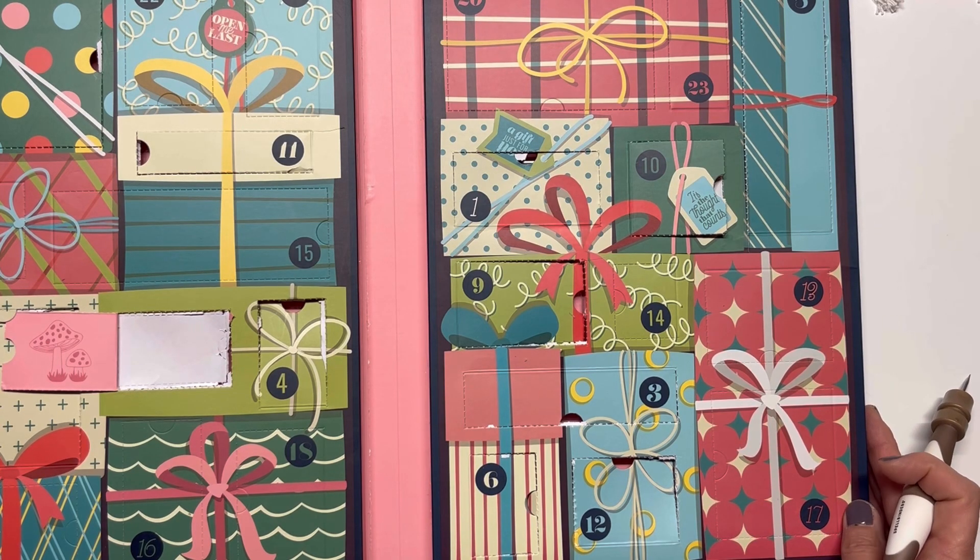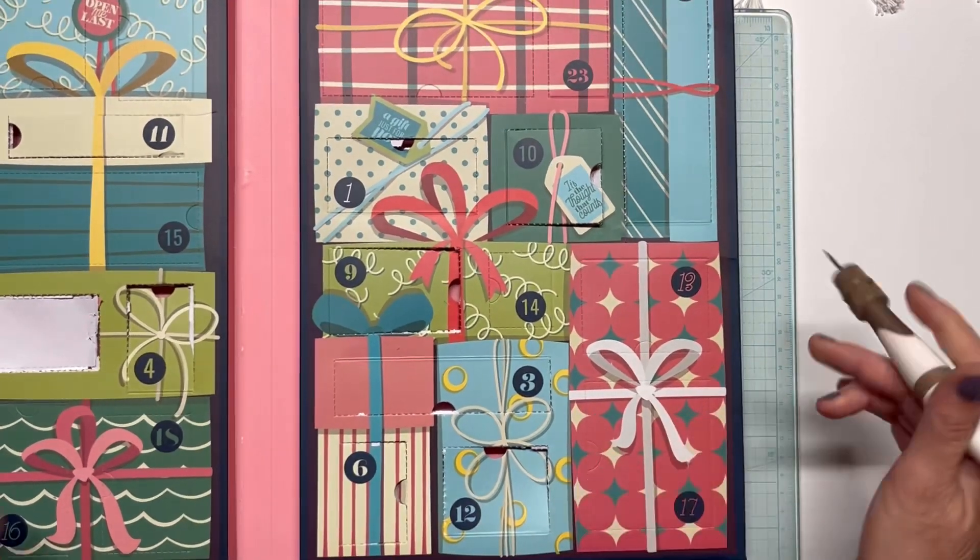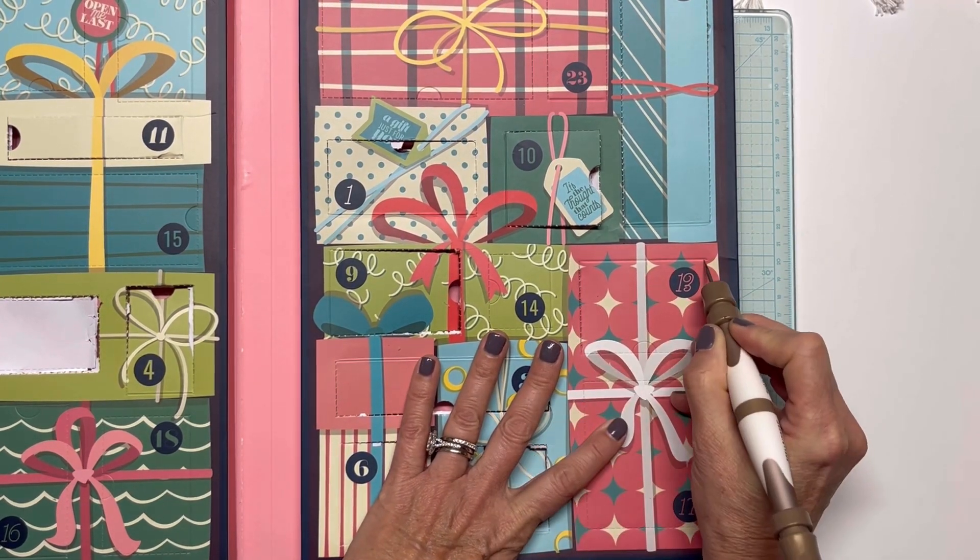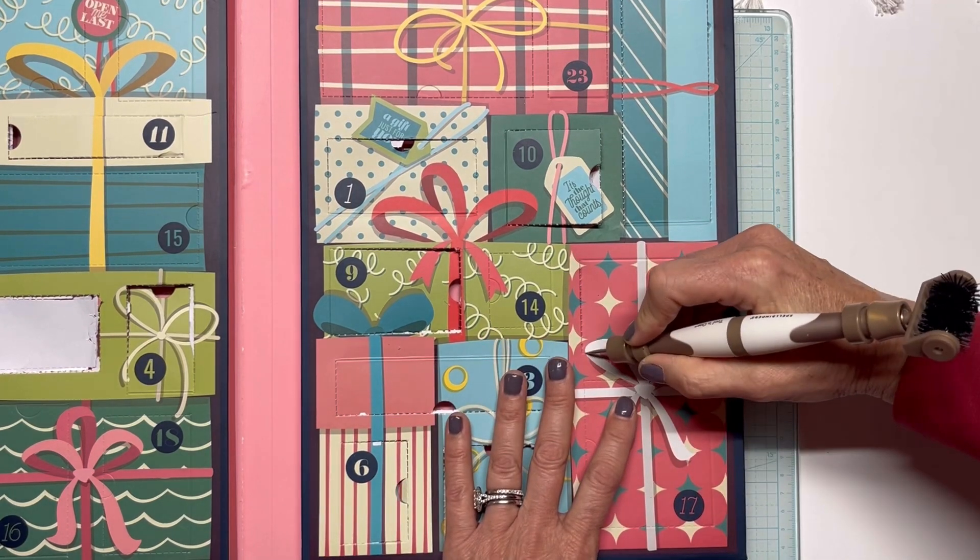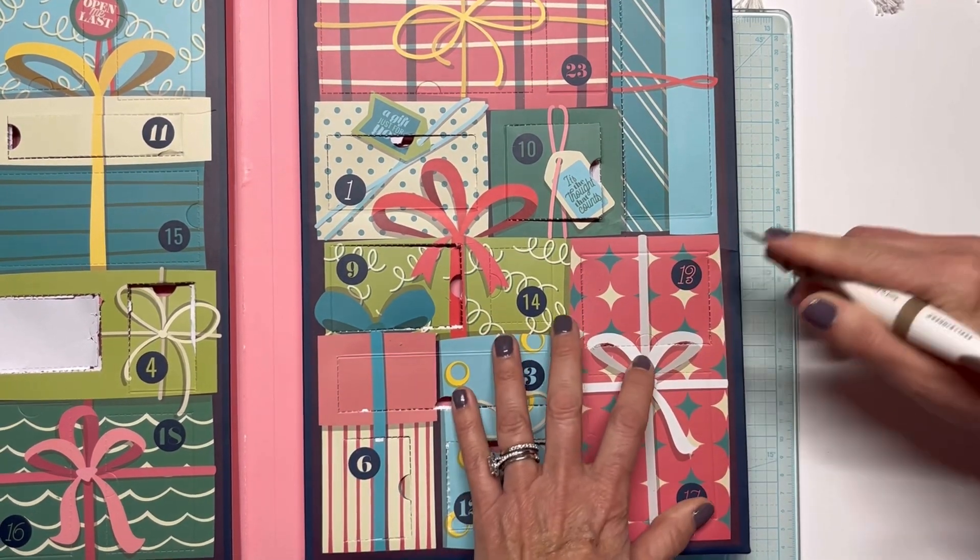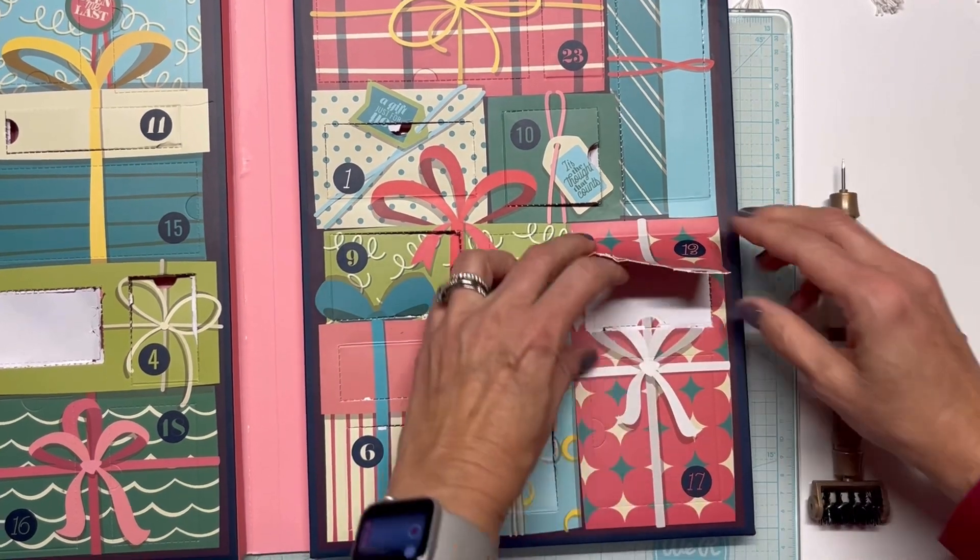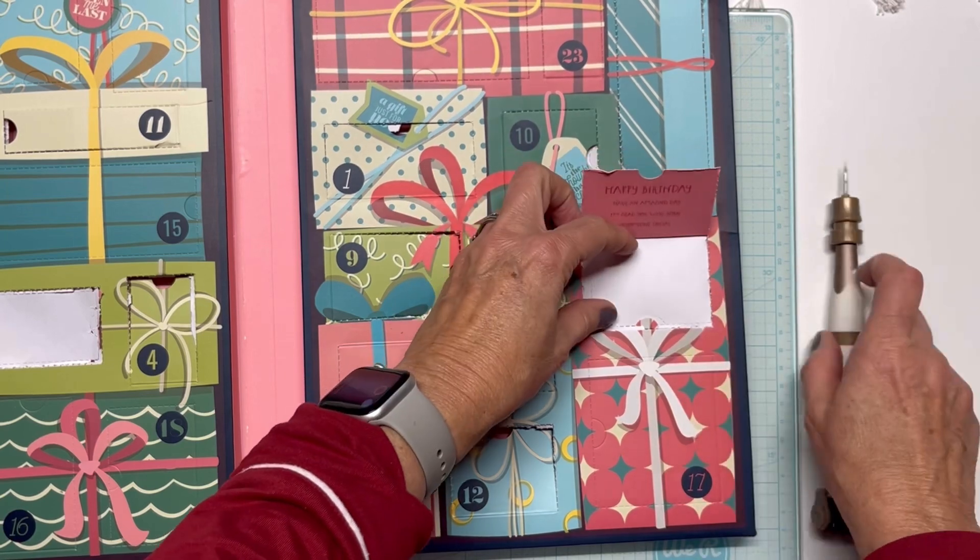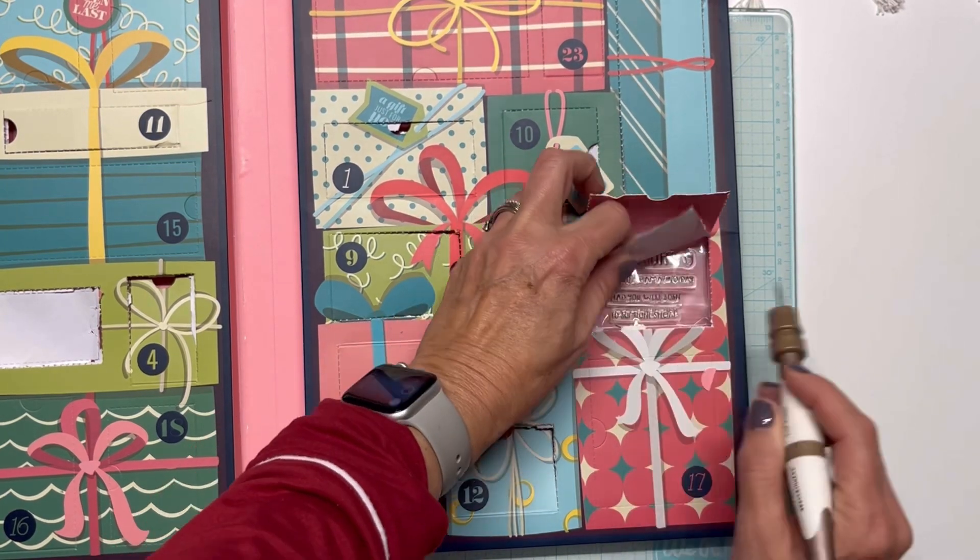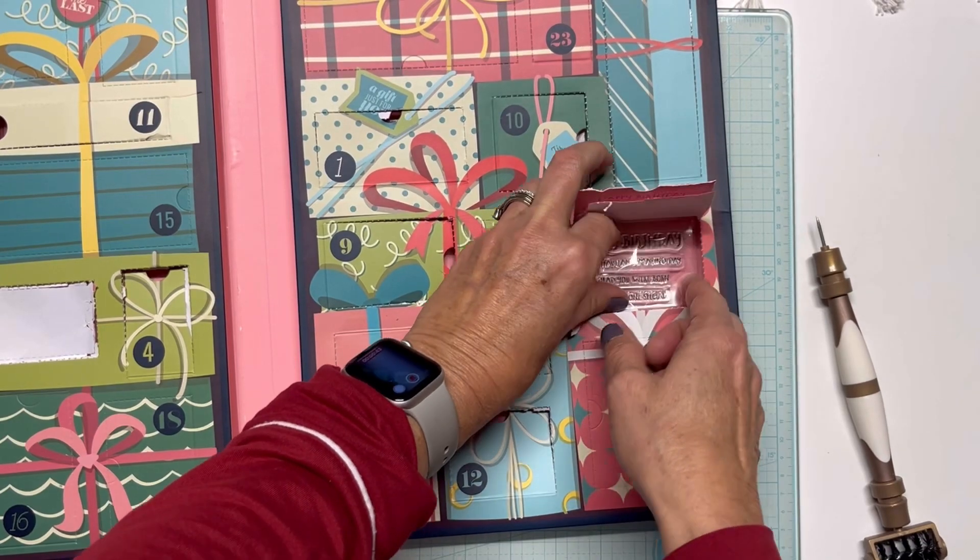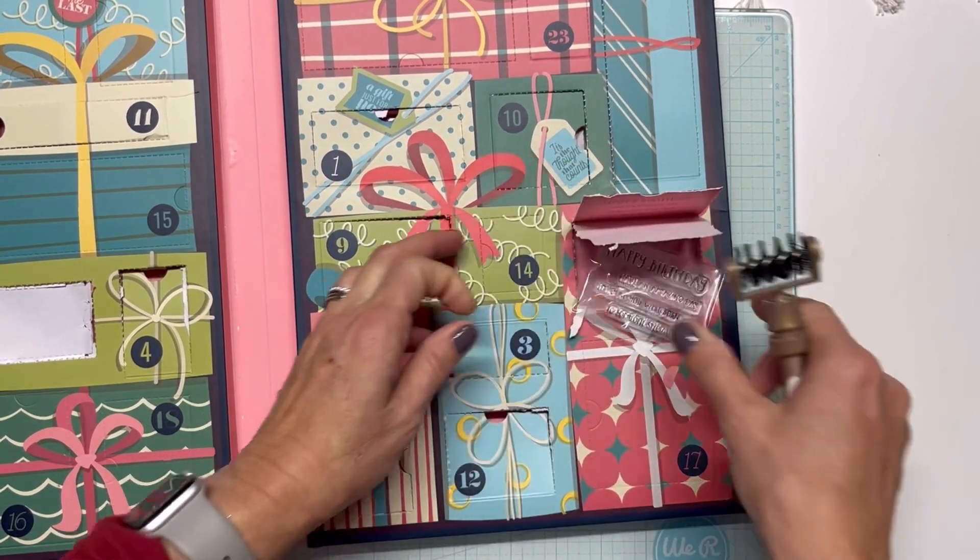So I'm just going to get it opened and let's take a peek and see what our gift is for today. I find that it's hard to get that out without my two-in-one tool and it's kind of hard to grab them. It looks like we've got a stamp set, a happy birthday stamp set.